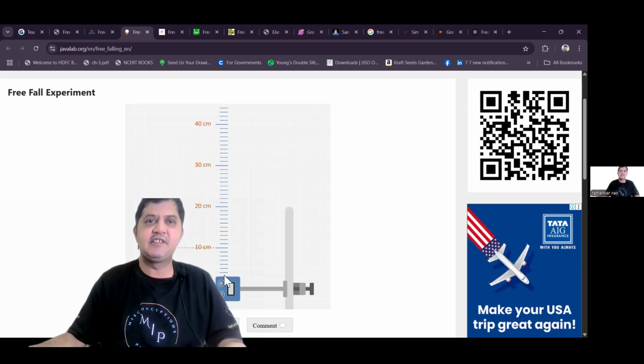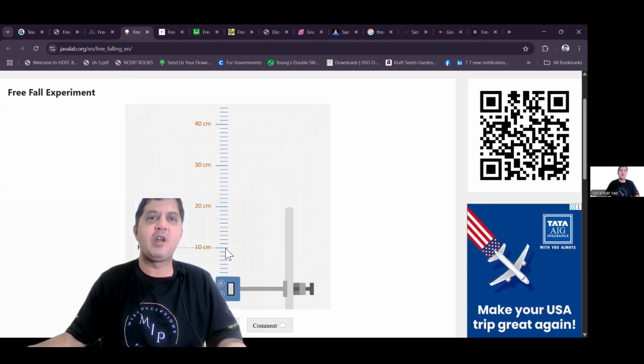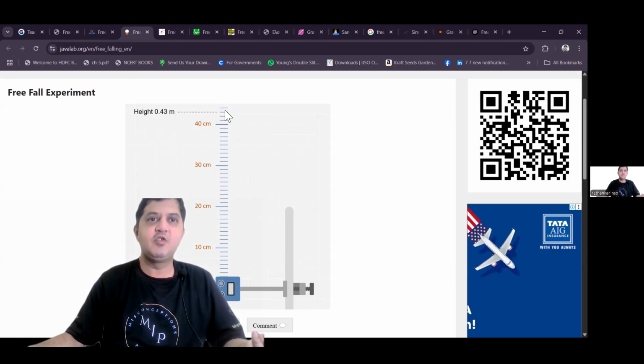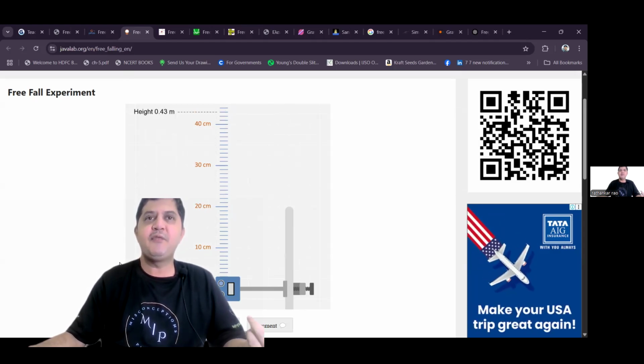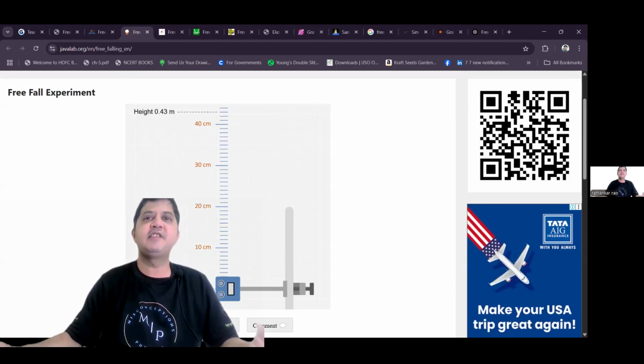Since the distance is very small, you can say it's almost instantaneous, and the average and instantaneous velocities will be nearly equal. We found the velocity when you drop it from a height of 0.1 is 1.4. If I increase the height, it becomes 1.97. If I still increase the height, this becomes 2.43. If I go to 40 centimeters, it becomes 2.8 meter per second. If I go higher, 2.9391. So as the distance increases, the speed at which it crosses this particular path also increases. This is what we can say over here.